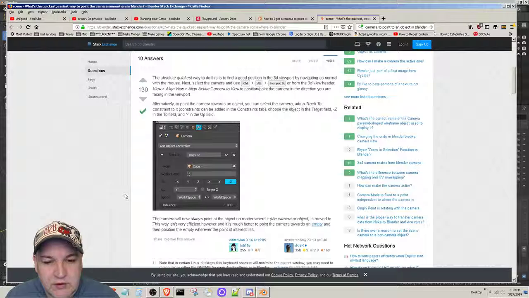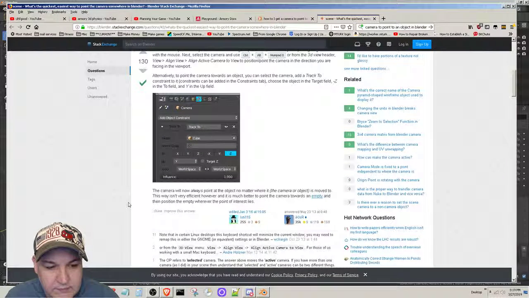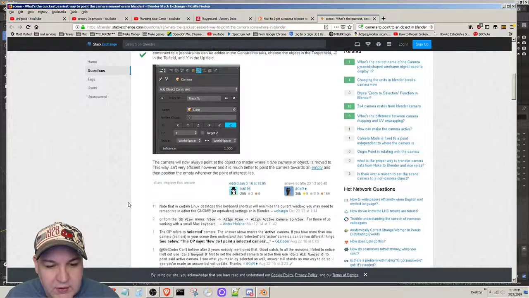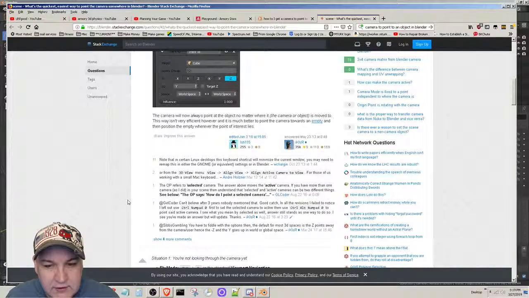Point it towards an object, you can select the camera, track to, constrain it, choose the object target field, -Z in the to field and the Y in the up field. Camera will now always point at the object no matter where the camera or the object is moved to. This way isn't very efficient, however it's much better to point the camera towards an empty and then position the empty wherever the point of interest lies.